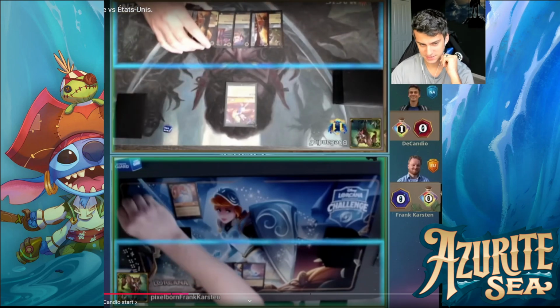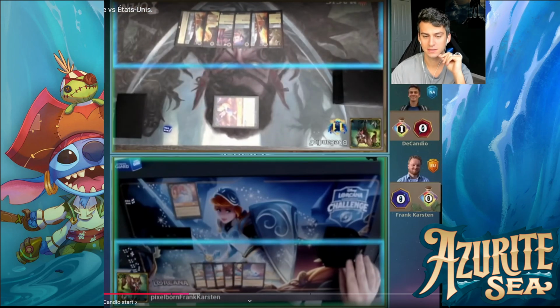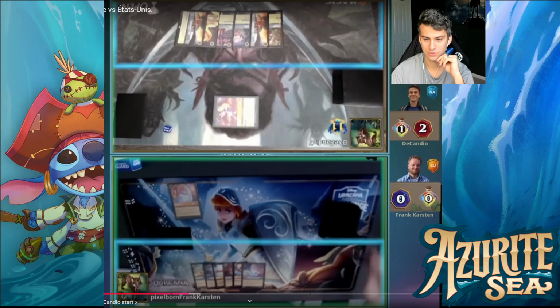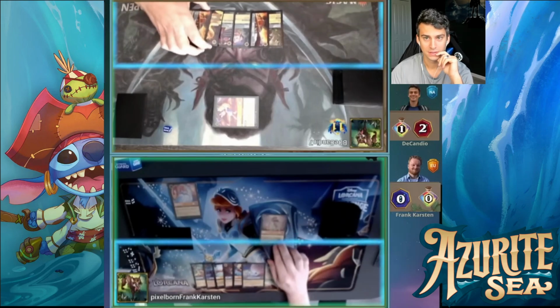Yeah, I mean, leading on the Cinderella makes a lot of sense. You still have a 2-drop in your hand, a Smee, and if you have drawn into a Shift Robin Hood, then you can make that work. And I give you a very nice Ariel. Yep.